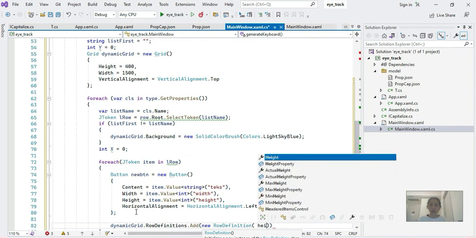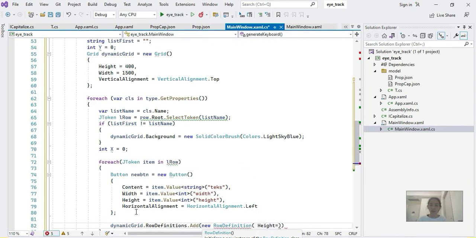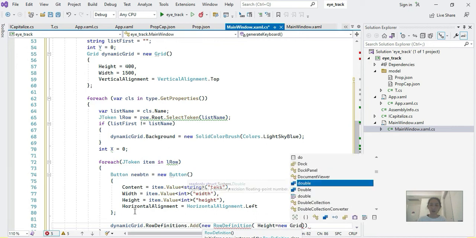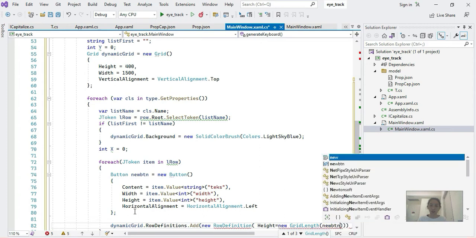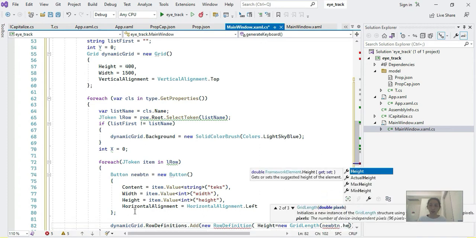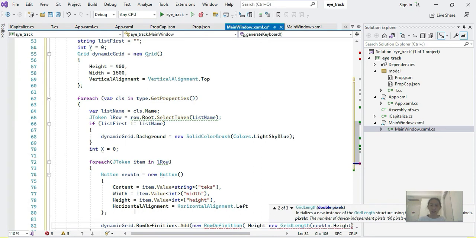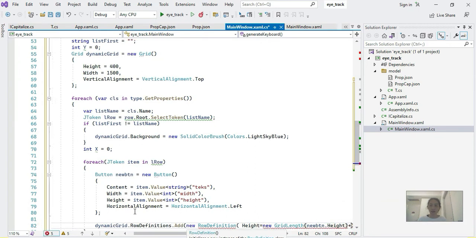Height new grid length, new row definition, new grid length, new button dot height plus 5.